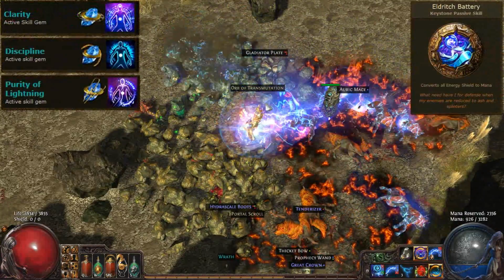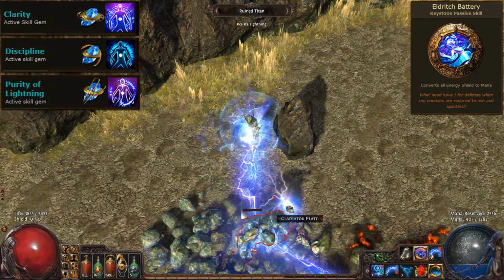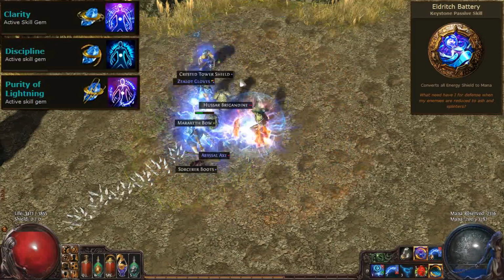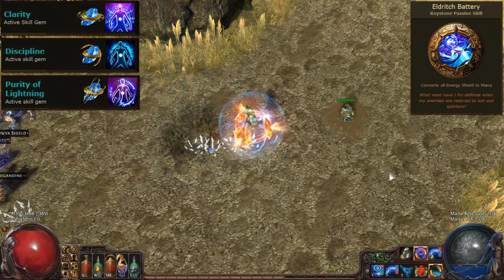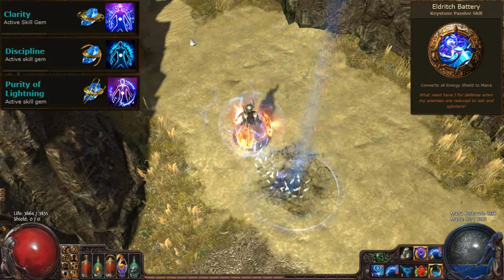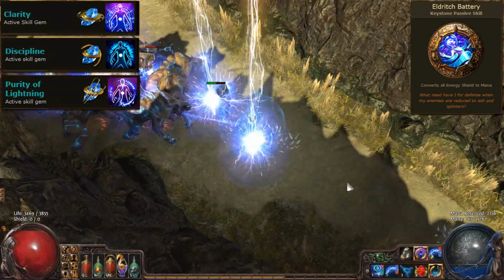The auras this character uses include Clarity, Discipline, and Purity of Lightning. Clarity and Discipline, along with Eldritch Battery Keystone passive, afford us a huge amount of mana and mana regeneration. Purity of Lightning provides lightning resistance and an increase to our maximum lightning resistance as well. This helps deal with reflected lightning damage and some other pretty nasty lightning baddies throughout different maps.